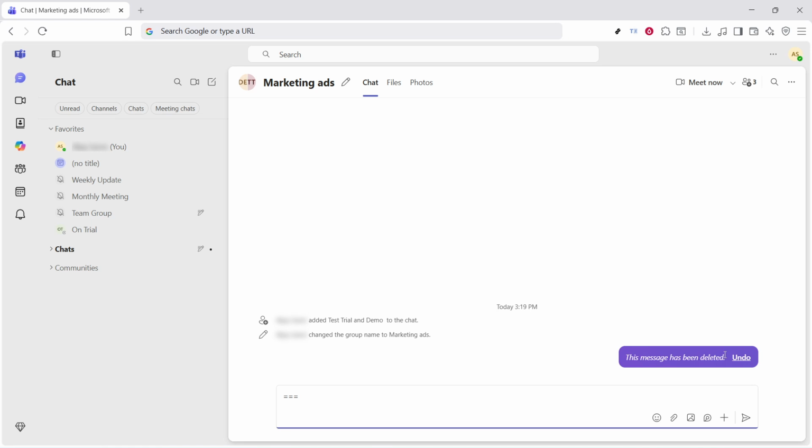And that's all it takes to delete a message in Microsoft Teams. The process is very straightforward once you know where to look. Go to chat, hover over the message, click the three dots, and then select Delete. If you're following along on your own screen, it can help to move slowly the first time so you can recognize where each option appears. After that, deleting messages becomes a very fast task. Hopefully, this made the process easy to understand and gave you a clear path to managing your messages in Teams.